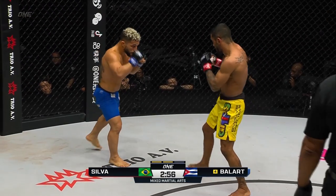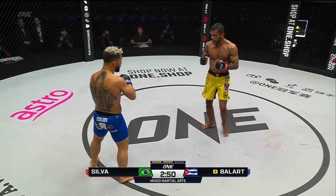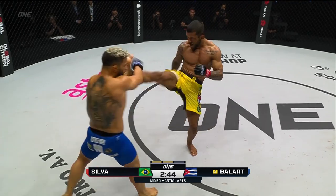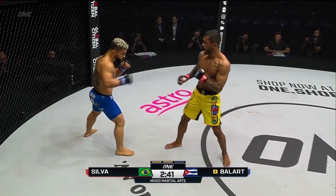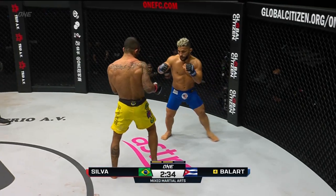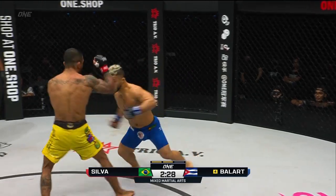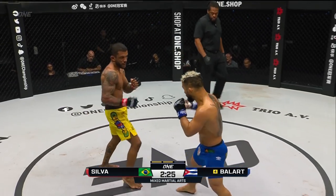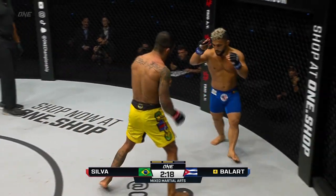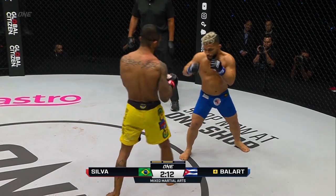Balart back on his feet, El Gladiador. Will he throw that overhand left? Inside leg kick. Here's the overhand left, backs off Alex Silva. Jab from El Gladiador, goes to the body. Silva fires out a front kick. If Silva could time a knee when Gustavo tries to enter the pocket — you can see him winding up and he dips his head way down when he enters in to throw those big shots, because he has to close the distance fast. That was a nice little touch right there, landed by Balart.